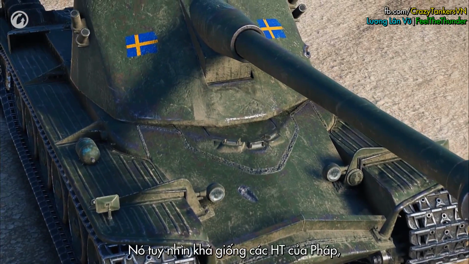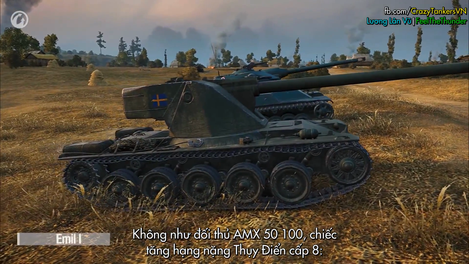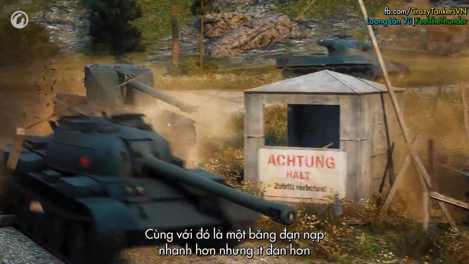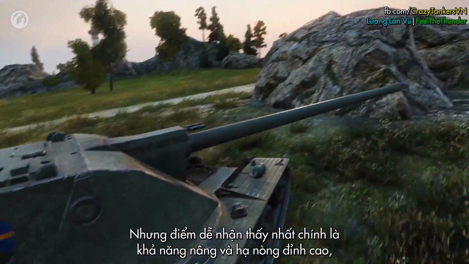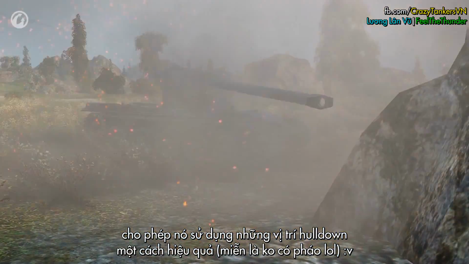The Swedish tanks look pretty similar to the French tanks, but don't be too quick to judge. They do have some distinctive features. Unlike the AMX 5100, the Swedish Tier 8 Emil 1 can boast better armor. In addition, the Emil's drum has a faster reload speed, but fewer shells. Its most distinctive features are its perfect elevation and depression angles, and its well-armored turret. This allows the tank to be effectively used for firing from behind hills.